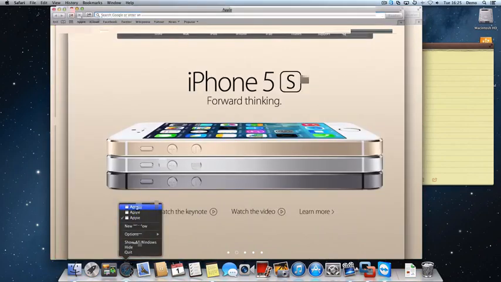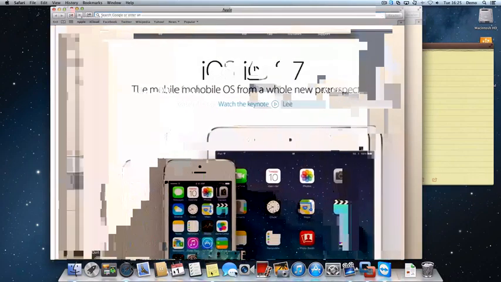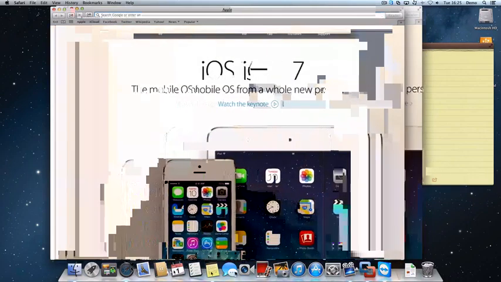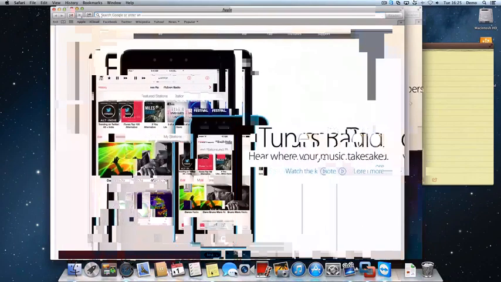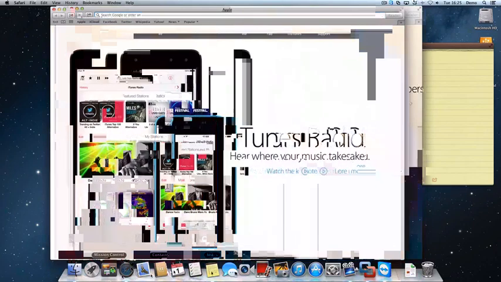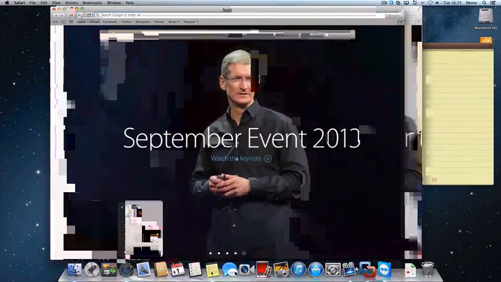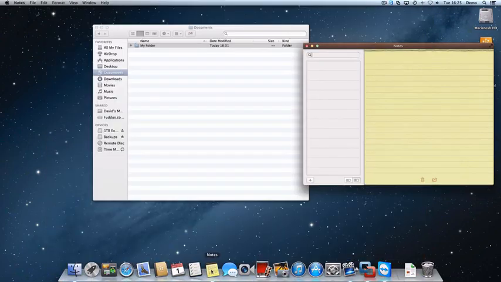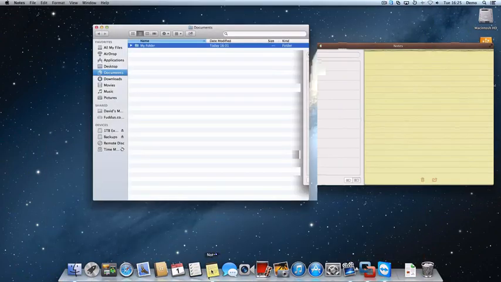But this doesn't create icons in the dock when you open applications. It simply gives you a shortcut to open the applications that you commonly use, and it indicates to you when those applications are open. And you can also right click on the application to do various different things like quit the application. So you can actually close it down and all its windows by just doing that. And the same with Notes. Right click, quit.